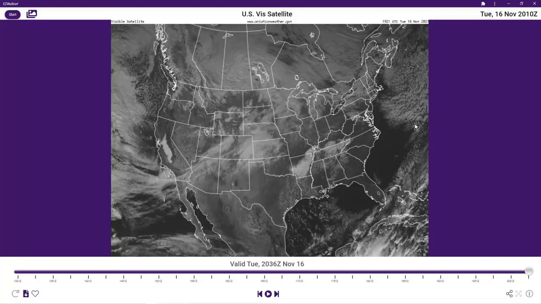The other one is kind of subtle, but in the wintertime, what you'll notice is that what looks like and appears to be clouds may actually just be snow on the ground. And you can see other kind of fun things too, like where rivers are located. You can see where valleys are located.